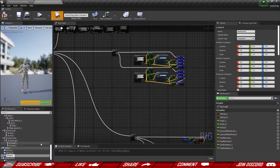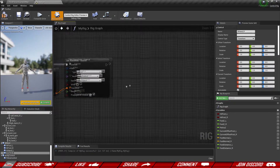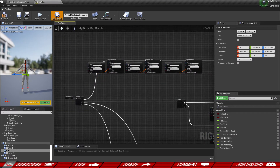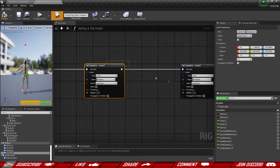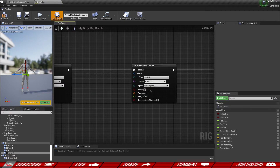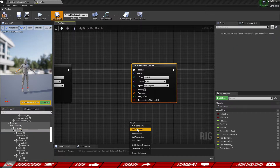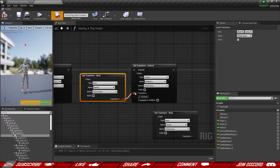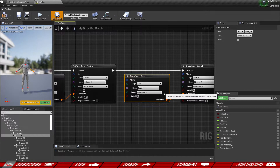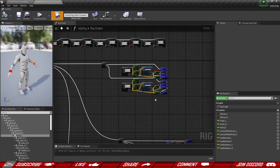Let's name this one IK_hand_L. Then right-click again to create another control under the IK root and call this one IK_hand_R. Now let's snap these to the hands. We're going to go ahead and set the controls up at the top where we already set our foot and body controls — we're going to do this for both hands. We grab the bones the controls need to be attached to, which are our hand bones: hand right and hand left. We get the transform of each, plug in transform number one and transform two, and now the controls are attached to the wrists of the character, which is where those hand bones are located.